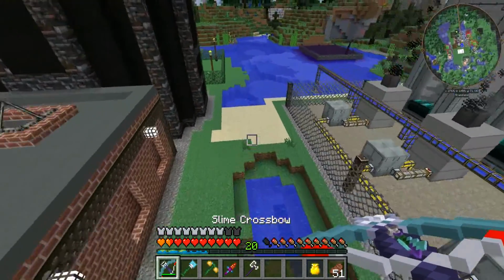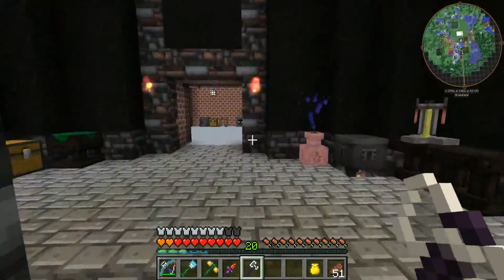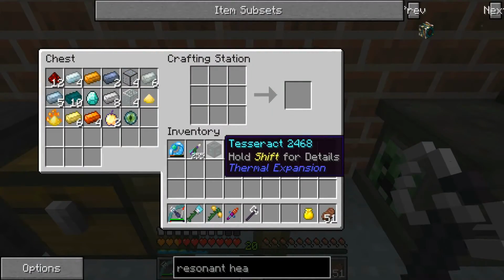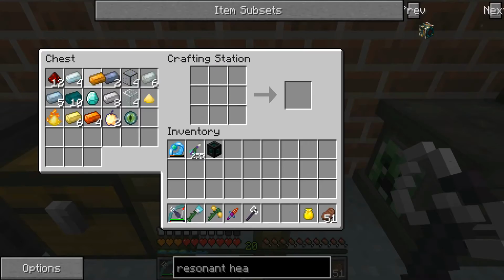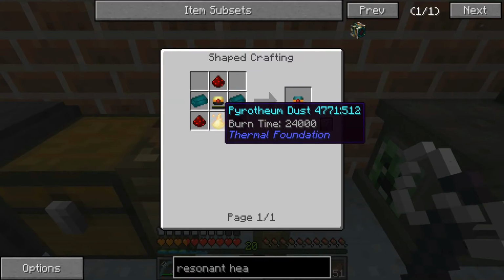There we go. Now, let's go back around here. I think I've got everything I need. I already have a tesseract on me. So we need to get that and that. So to be able to make this, we've got all of this stuff.